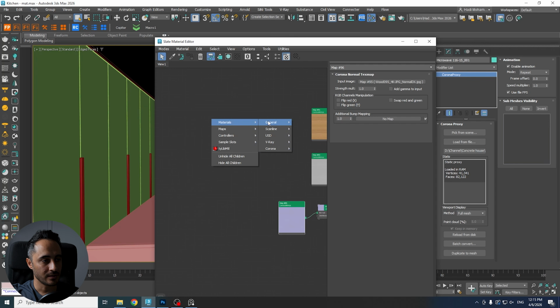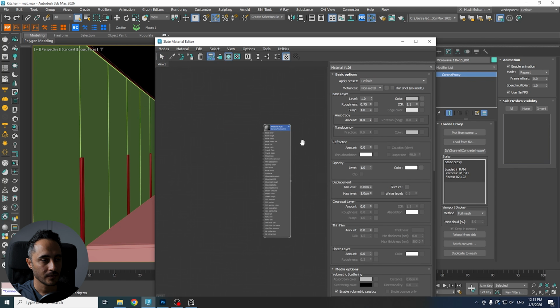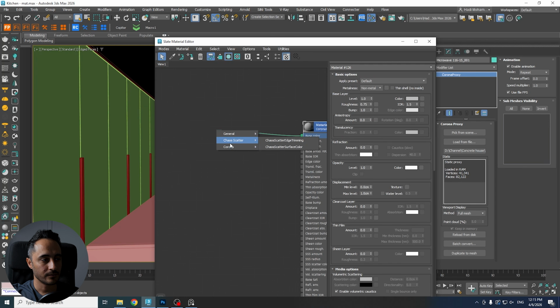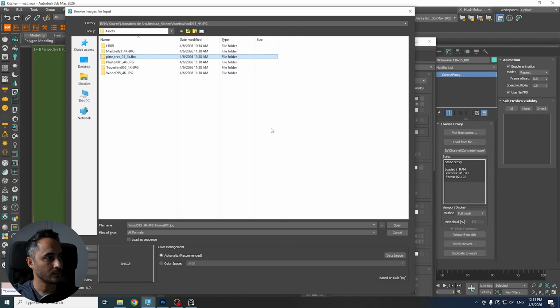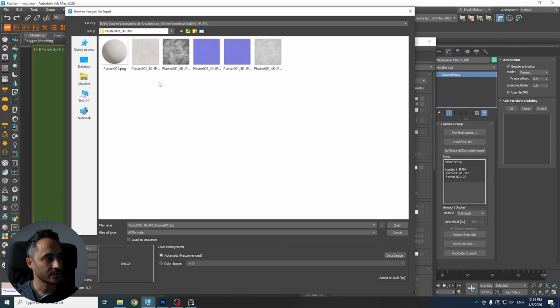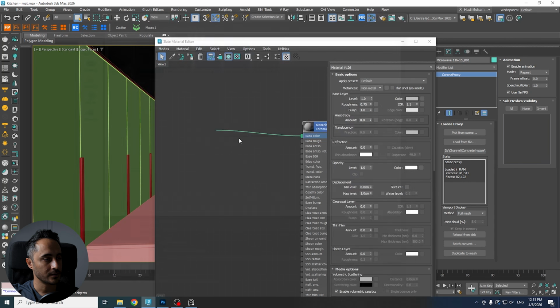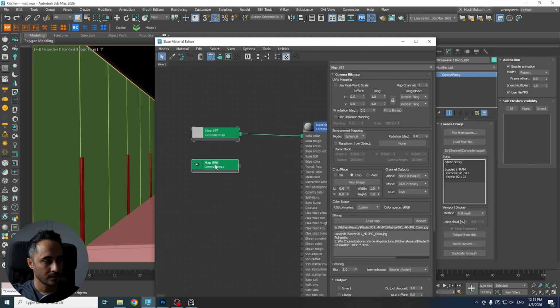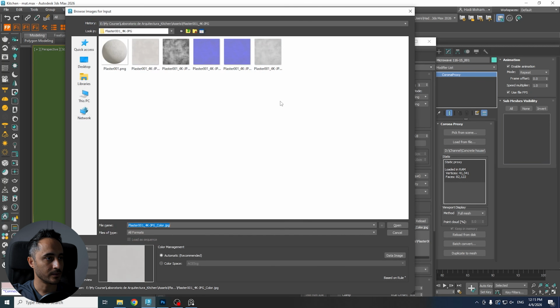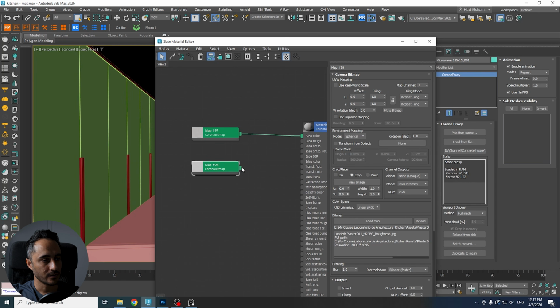Okay, let's create a new one this time. And for the base color, I'm gonna go with this plaster texture. That's our color. Make a copy. Let's load our roughness map in a linear space. This one goes to roughness, and let's make a copy again.